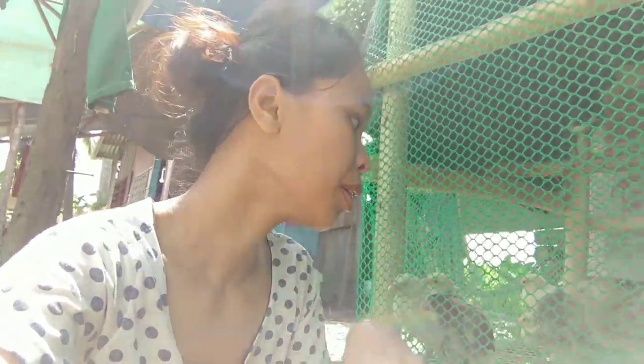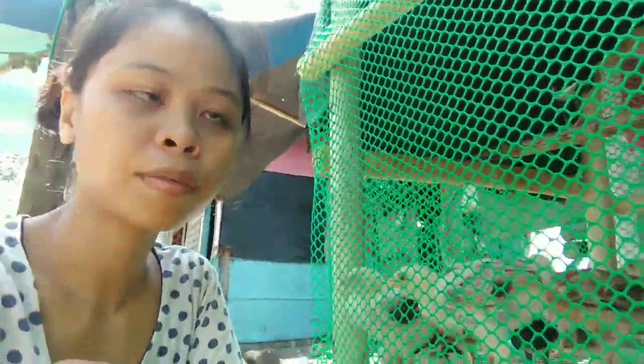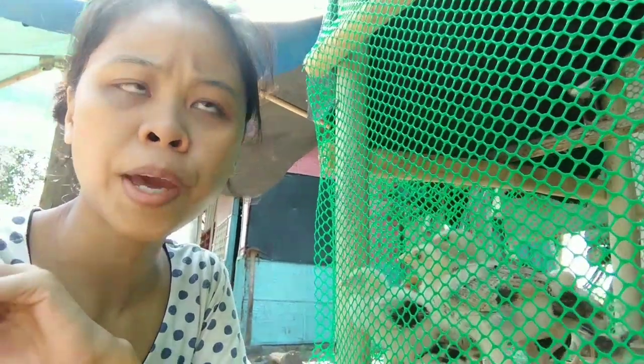We have so many chickens right now — inside there are around 31 baby chickens, but they are sick. Some of them are dying; they have a cold or something like that. This one is not moving, they're really sick. I thought it was dead but it's alive. Some of them are not eating, and in the next day we already had two chickens that died — baby chickens like this one.